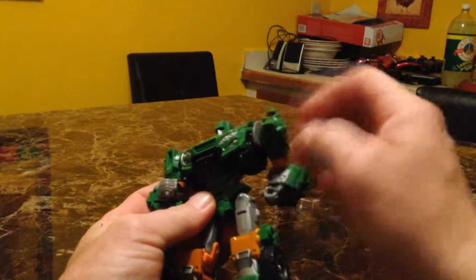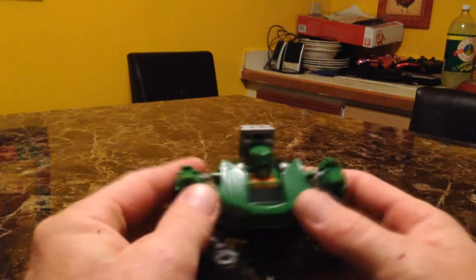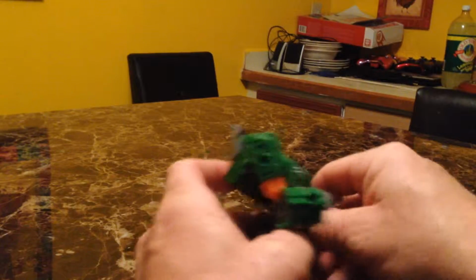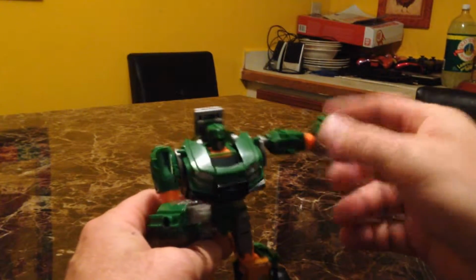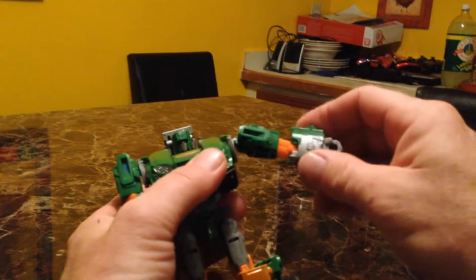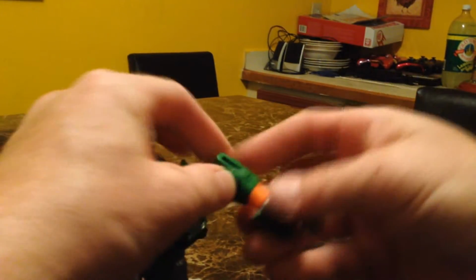Now, the arms actually have a little swivel here, so you can adjust the height of the arm. You could have him with really low arms, or you could have it higher. It's supposed to be up here, though, because there's actually a tab right there on his shoulder to tab in the arm. As far as motion, you'll have 360 degrees of articulation at the shoulder. And at the elbow region, right here, you'll also be able to get 360 degrees out of it, as well as that elbow bend, like that.